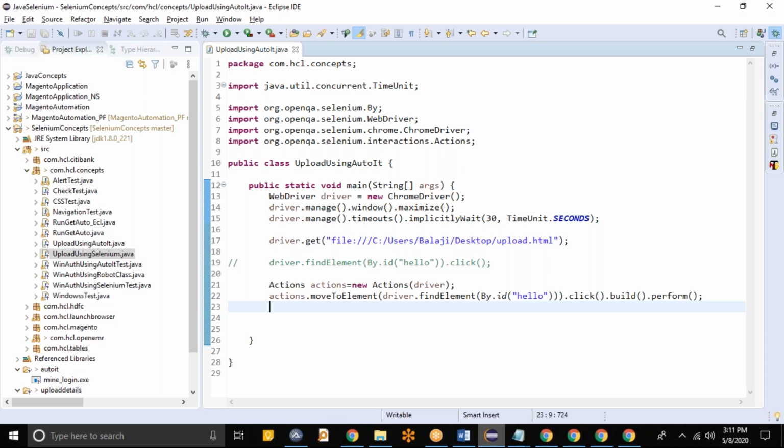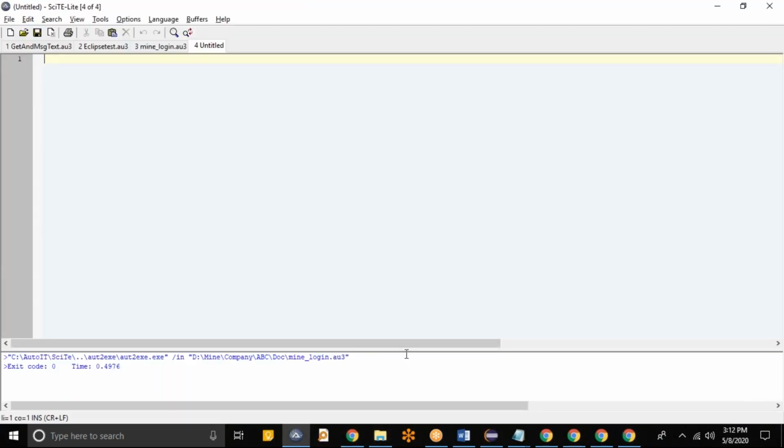Okay. All done till this. Is it clicking? Yes, Balaji. So once it clicks, you can create a new script. We'll start writing the script. To write the script in AutoIT, we need to know basics of AutoIT. That is fine, I'll just explain that. I'll not go deep into it. I'll just tell you how to inspect it and how to write the code.